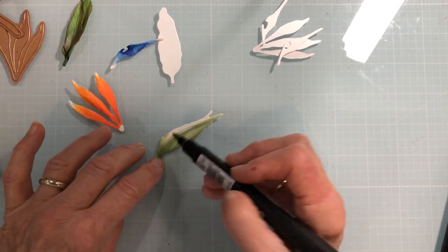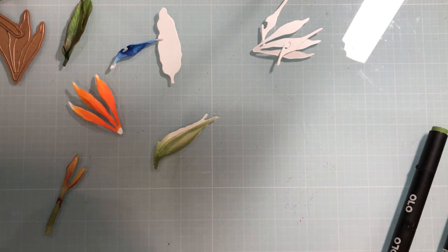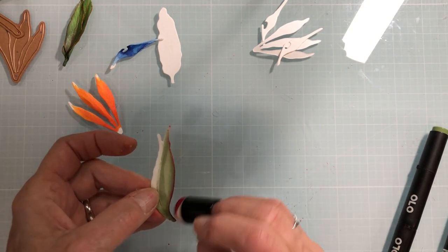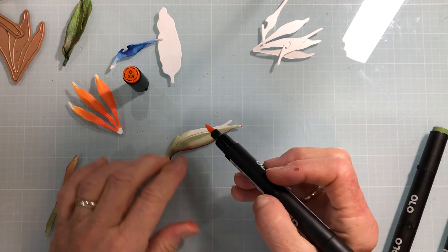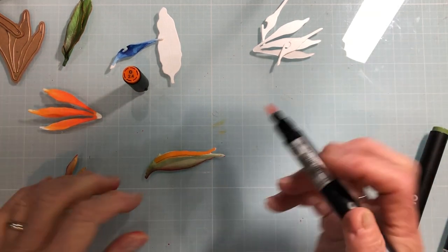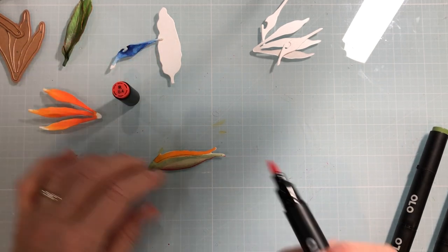This also gets some red tinge to it, so again you can use a little bit of distressed ink and I'm just going to shade underneath here and maybe out to the tip down here. Then I'm going to take my orange — this is O2.4 — and do this top part. That's going to replicate a group of sepals, like this, as if they haven't burst open yet. And I'm going to darken it with a little bit of R0.4.